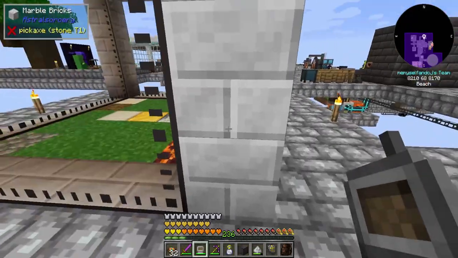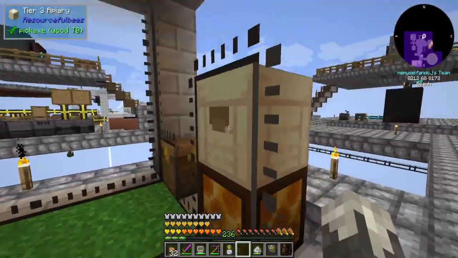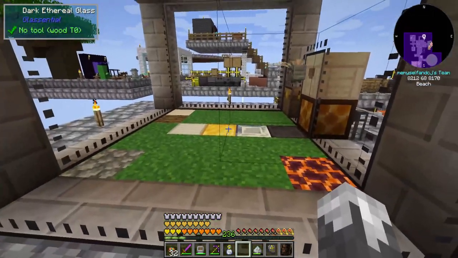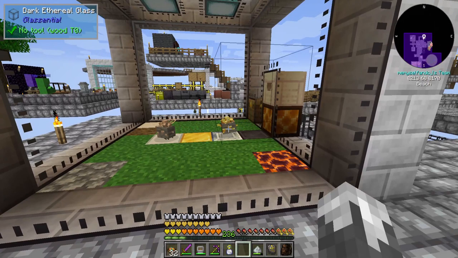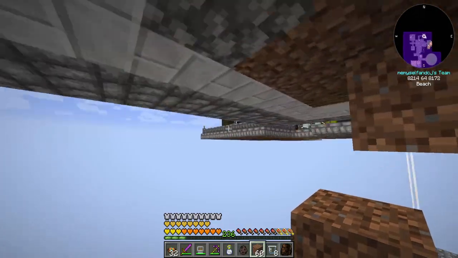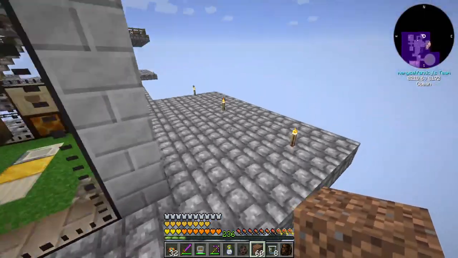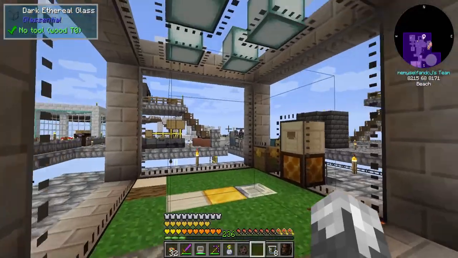All right, and from the way that I understand it, we need a block of netherite here close in between. The gold bee will pollinate it, and we should have a chance of getting a netherite bee. So that is the hope. All right, sorry, I had to do a quick save. It worked, and it worked really, really well. I've got a netherite spawn egg.